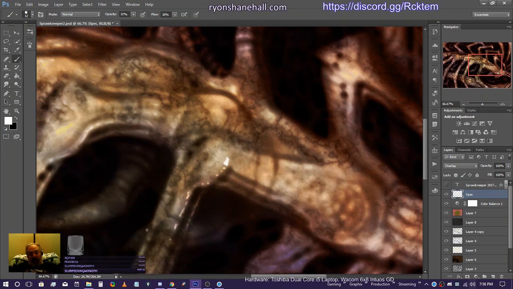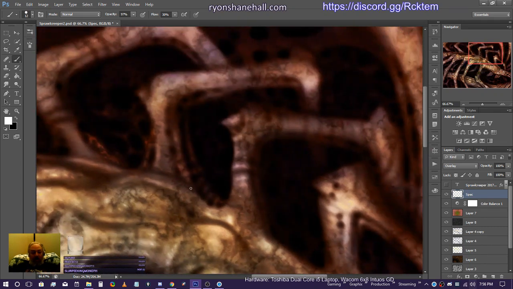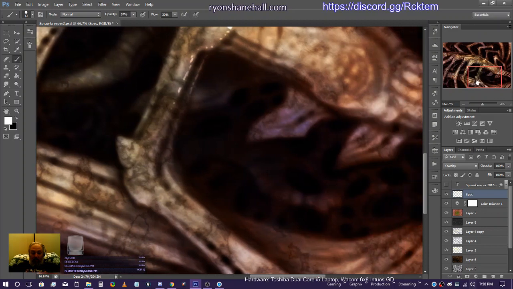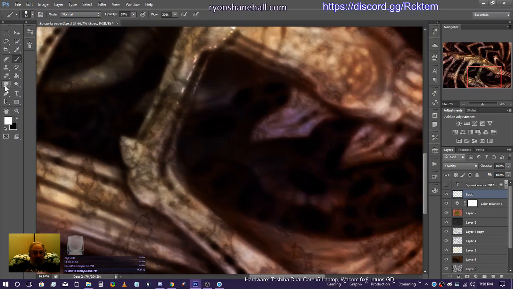Okay, see, there's a little bit more shadow down here, so let's back out of putting too much specularity down in those shadows. Like this one, you'll notice that I reserved the specularity for up here, not so much down below. I added a little bit up here just because I wanted that to come forward and make it look a little more woolly, but let's be real cautious where we place our specularity.